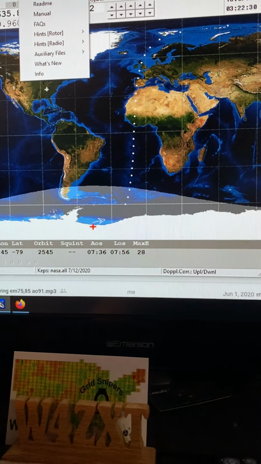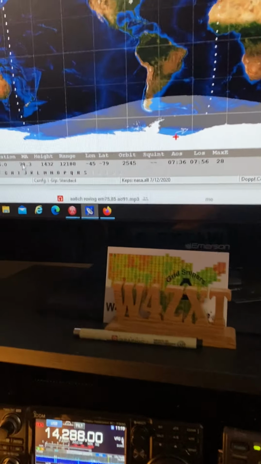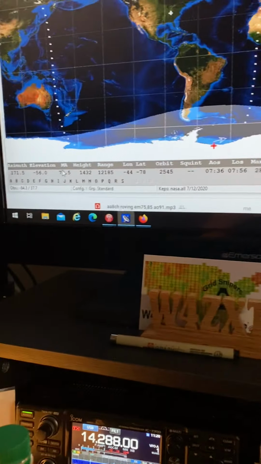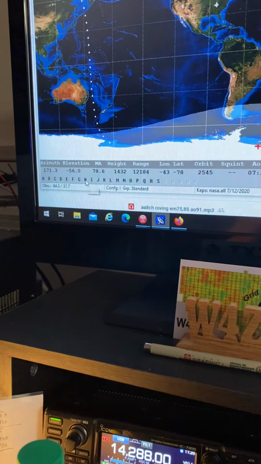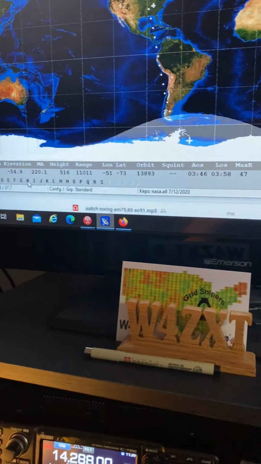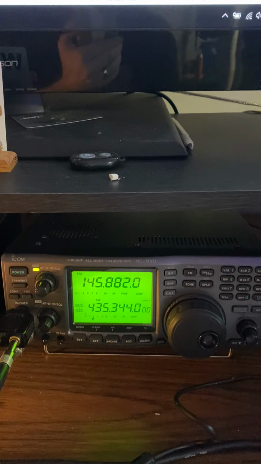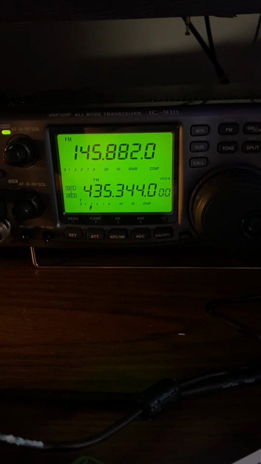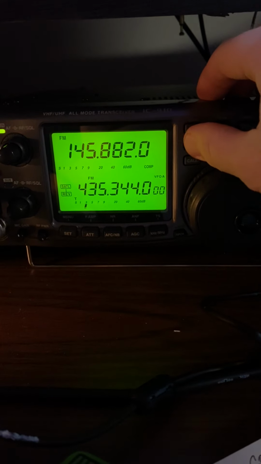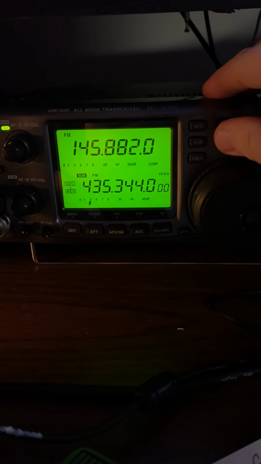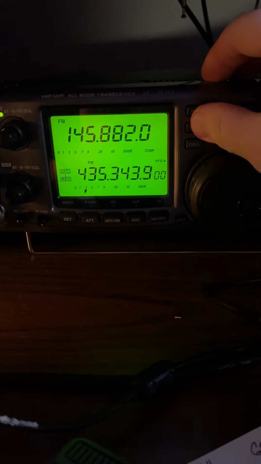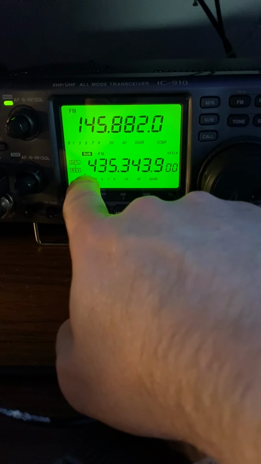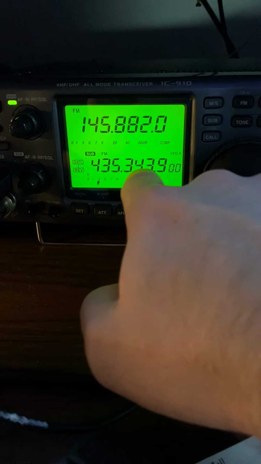So like, let's say we got AO92 coming up in 24 minutes. I'll go down here and click on H. Okay, it changed my radio, but if you look at my radio, 92 has a tone. So what I'm gonna do is hit sub tone, and it puts a T down here because this VFO is always primary.